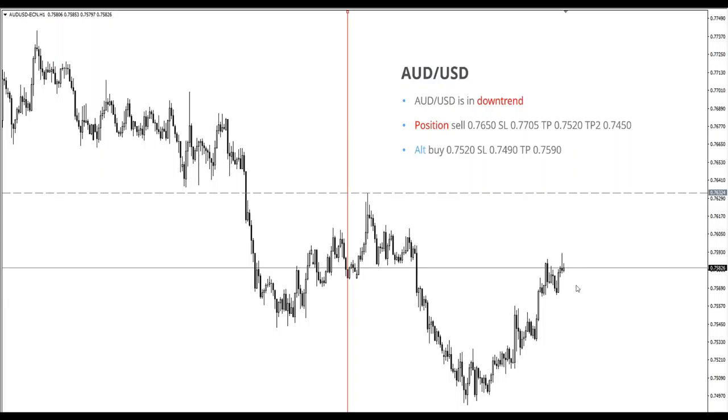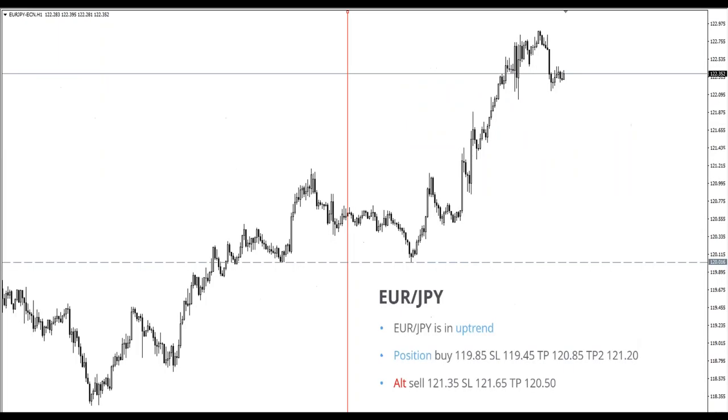Now the price is trying to reach a little bit higher maybe and then drop. I will sell on rallies. What can I say? I will sell on rallies, definitely. Australian dollar for me is still sell on rallies.